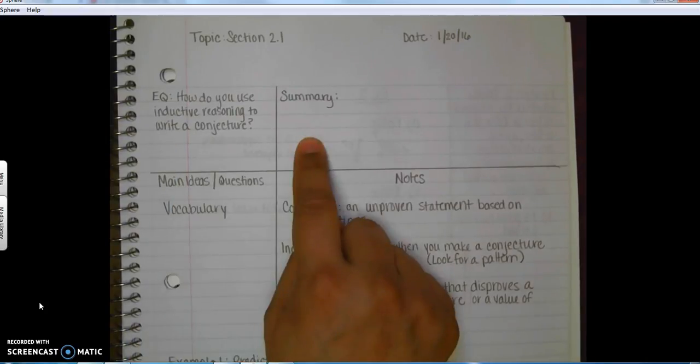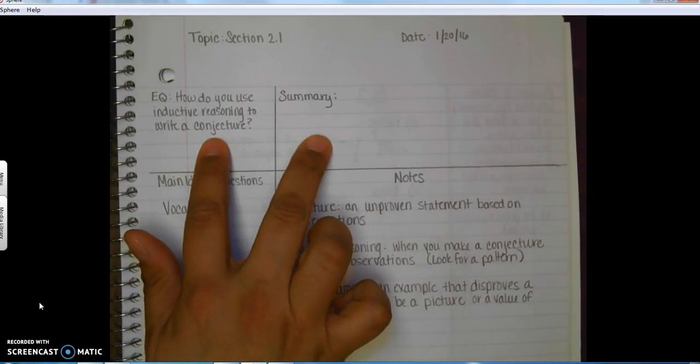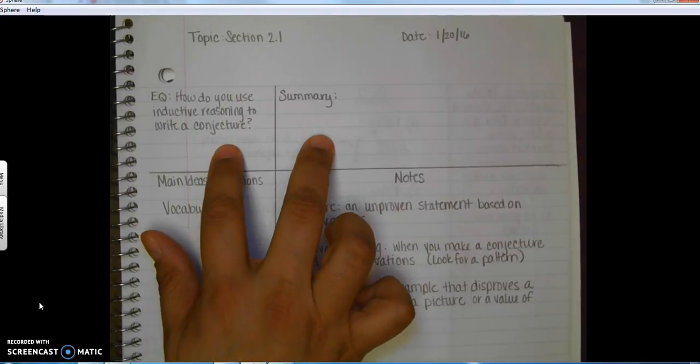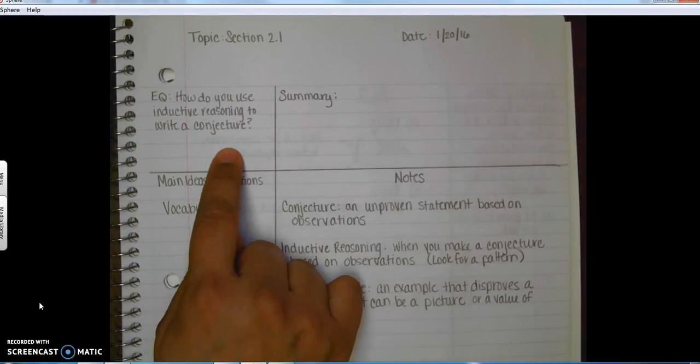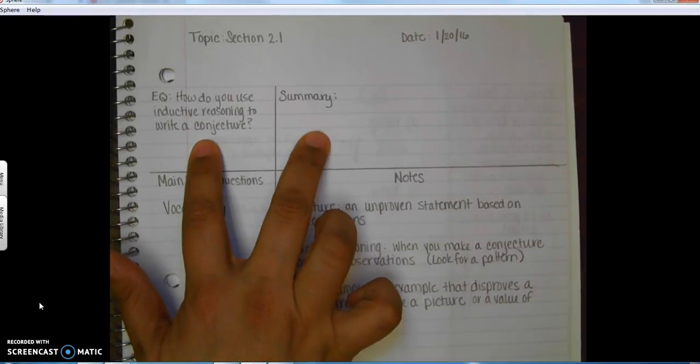Then right next to it, I put the summary at the beginning next to the essential question. The summary is no longer just, "Today we learned," followed by a list of things we learned that day. It's more specific, and your summary is always going to answer the essential question, or essential questions, for the day if there's more than one. So that's why these are side by side.